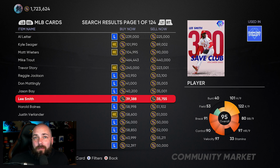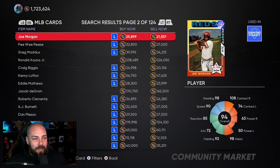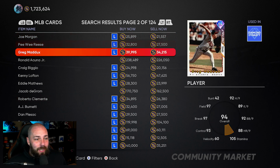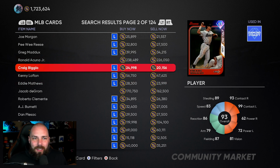Maybe more if the third inning bosses get announced and they're amazing. Maybe a little bit less. There's a little bit of risk in here. How cheap can a 95 overall really be that you can't get anymore? Look at all these cards. They're the cheapest cards by overall, basically. They really are. And even then, look at these other cards. You're not risking tons in there. How much is this boss going to drop?